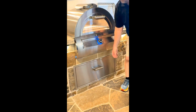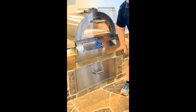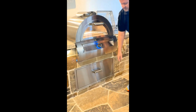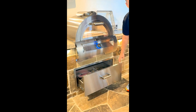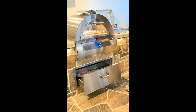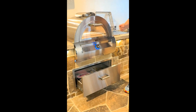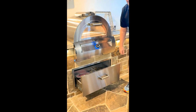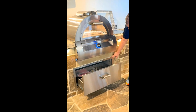They have the big robust handles. We see a lot of these. This is the most common drawer that we see mixed in with a lot of other companies that we sell. It has a water ledge here. We want to tell customers drawers are not sealed. The only sealed drawer is a warming drawer that has a seal on it because it has an electric element. But all of our drawers are not sealed. They're never sealed. So this is a deterrent for water.